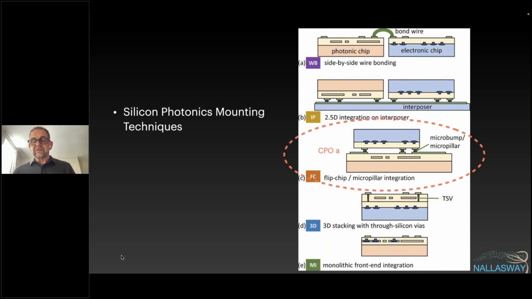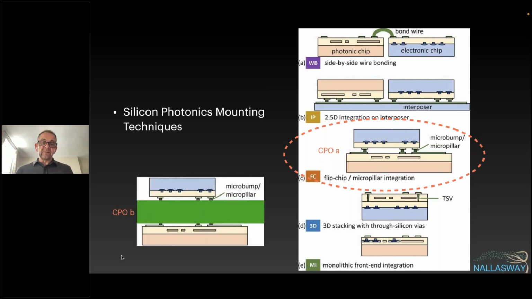I'm just looking at this particular one as a co-packaged optic, and I call it version A, co-packaged optic A, that we could maybe implement on our now HPCM substrate. And I've got co-packaged optic B, where maybe on the top and bottom of the PCB we could mount the photonic on one side of the PCB and the electrical on the other side, as a co-packaged optics B variant. Hopefully this will become a bit more obvious in a moment.